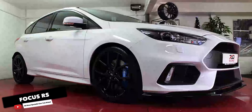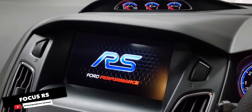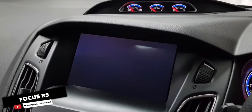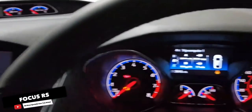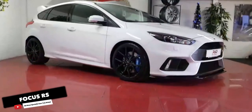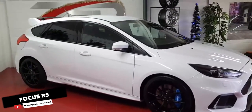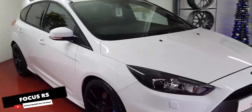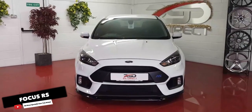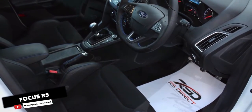Ford Focus RS Mountune. The most recent Focus RS is in no uncertain terms absolutely magical. It follows the same formula as the Mercedes-AMG A45 — towers of power harnessed and delivered via 4WD — but manages to do it with more of a glint in its eye and a smile on its face. Where the A45 is deadly serious, the Focus RS encourages buffoonery, which is why Australian police jumped on its drift mode as a harbinger of hooning apocalypse. Even without drift mode, the RS remains one of the most entertaining hot hatches of all time.